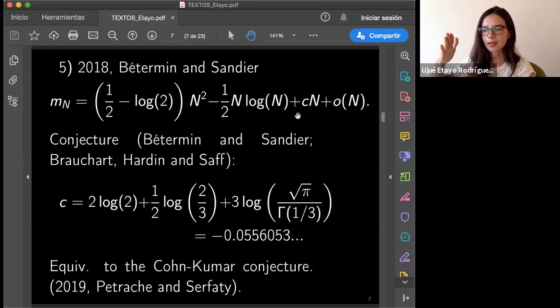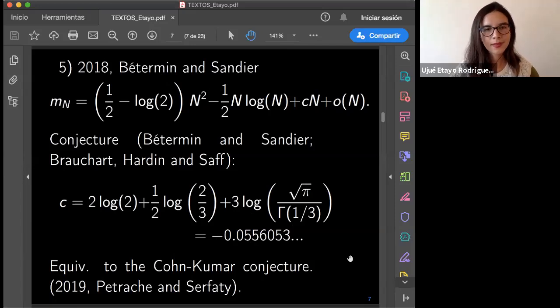And then they propose some candidates for me, the minimizers of the problem of the plane. And these candidates, given back to the sphere, give us a conjecture for the value of this little c constant. And the value that was conjectured in the article is written here: 2 log of 2 a half blah, blah, blah, approximately minus 0.055. Right. So that was a big step and was done using basically the techniques that were proposed in a previous paper by Serfaty and Sandier.